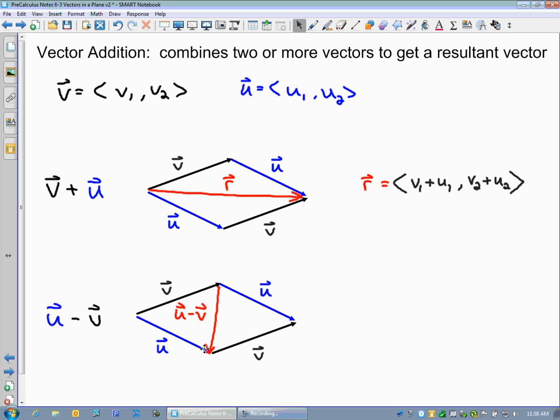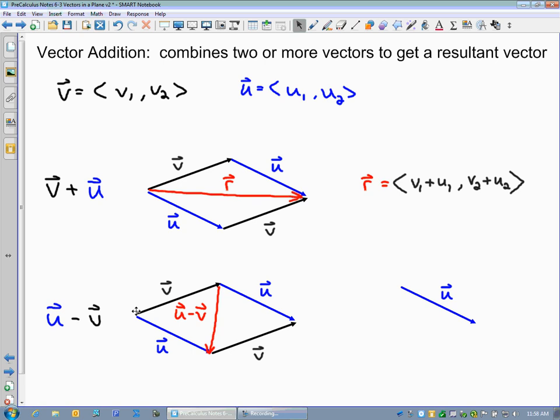All right, now let's also look at this geometrically. I don't want you just to memorize that it's terminal minus initial without seeing another way to visualize it. So let's take it sort of literally. Let's start with u. We're going to travel along u, and we're going to do a head-to-tail method here. So we're traveling along u, and then head to tail is what we do when we're adding. So this would be the same as we add a negative v. Well, the negative of a vector just means that we change the direction.